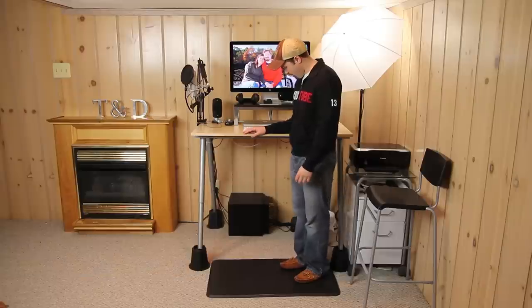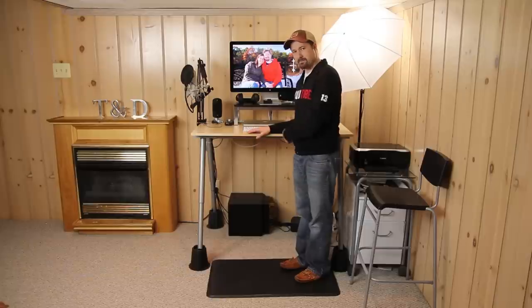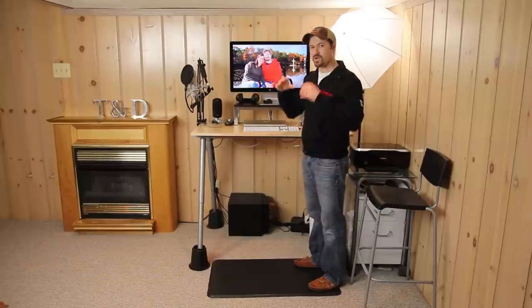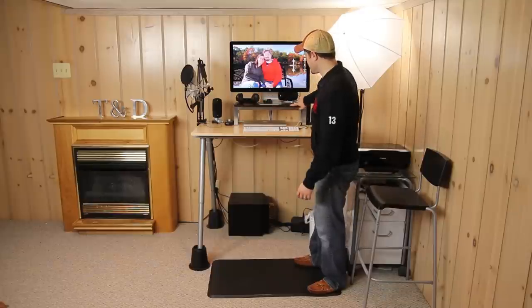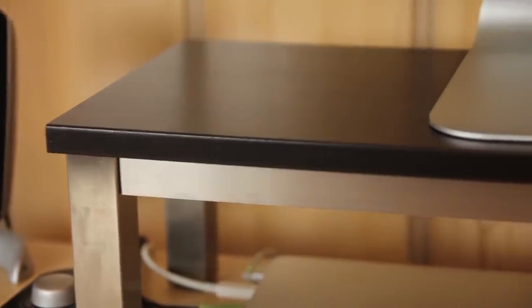If you have a standing desk, you want your elbow to be at a completely 90-degree angle. So just rest your arm so your elbow is barely touching right here. When it comes to the monitor, you want your eye level to be right at the top third of your screen. You don't want your screen too high, and you don't want to be looking down — you want your neck to just look straight ahead so you can relax. For me, the monitor on the desk would be too low, so I bought this little shelf from Ikea for about $2 and got these legs for it — actually a piece from a kitchen section at Ikea. Super solid and really strong.